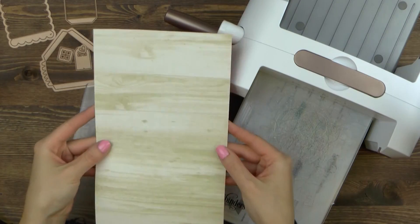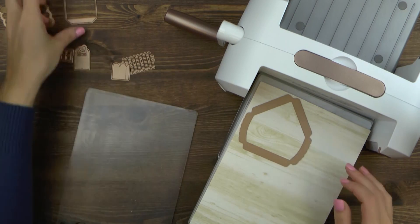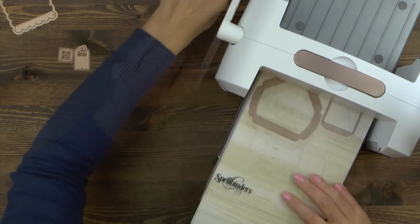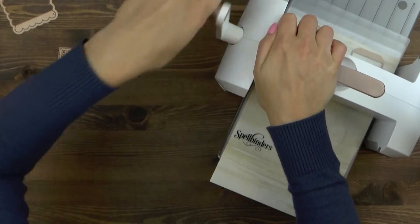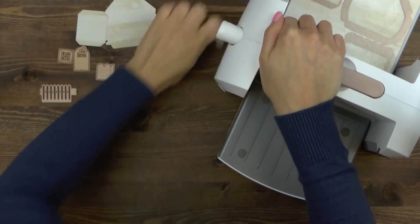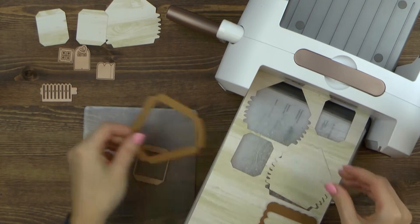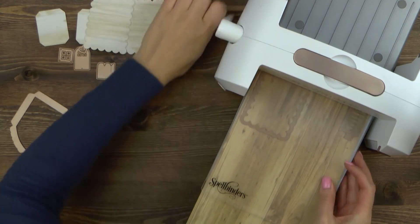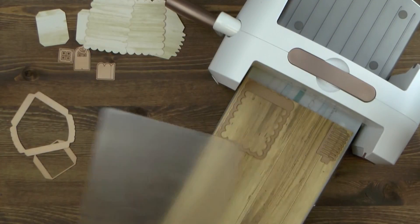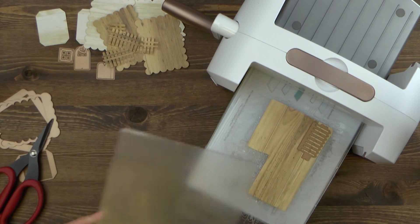So let's go ahead and die cut the pieces. I'm going to use this beautiful pattern paper with a wood grain print, but keep in mind you can make these houses any way you like — pink, yellow, purple, green, the sky is the limit. You can even use textured wood grain or wood-like paper for a more realistic look. To create the house you'll need to die cut two of the front panels and two of the side panels — there's no need to emboss, simply cut the pieces out. You'll also need to cut two pieces for the roof, and if you're using the roof die for the base, another piece for that as well. I'll be using a wood slice so I'm only cutting two pieces. I cut the roof out of slightly darker wood grain pattern paper to add contrast, and I also cut a number of fence pieces. I added double sided sticky sheet to the back of my paper before cutting half of the fence elements to make it easier to adhere them together.